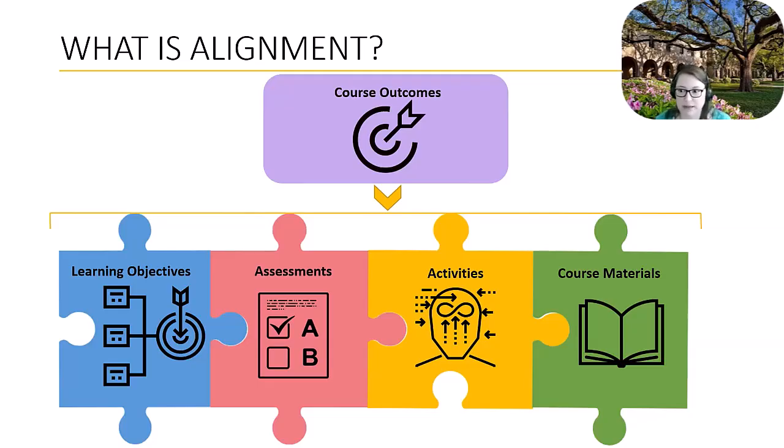So they're much more specific, much more narrow in scope, and I want you to think of them as steps on the map that you're taking to get to the final destination. Those are the milestones for the course. Your assessments are the ways we measure whether or not a student has achieved those learning goals or is on target to achieve those objectives and outcomes. Your activities are the experiences that students engage in that prepare them to achieve those objectives. And your course materials, that's the content, the instructional resources that you provide to help your students achieve those objectives and outcomes.